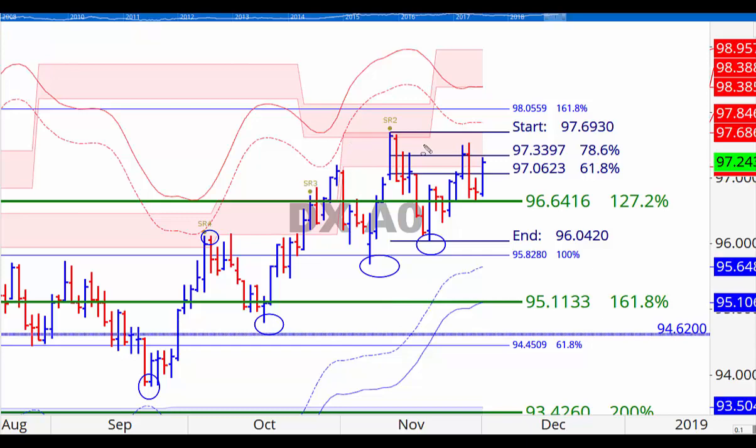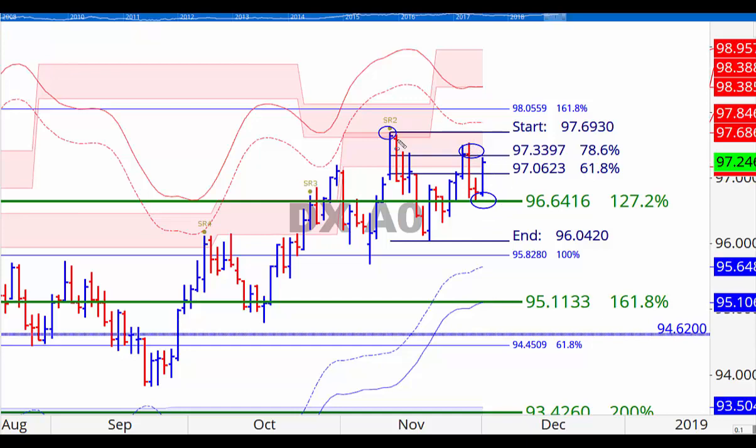With this market having come in, we thought that there was the potential for the market to find some resistance somewhere near the Fibonacci 78.6% resistance level of 97.34. We're looking at the drop that the market had made most recently, and if the market had not been able to get above this 97.34 number, the potential for a next leg down was there. That would have been the first sign of potential weakness for the market. Instead, what we found is that the market did find resistance near that 97.34 number, but made another higher low, potentially given the strength of the advance from Friday.